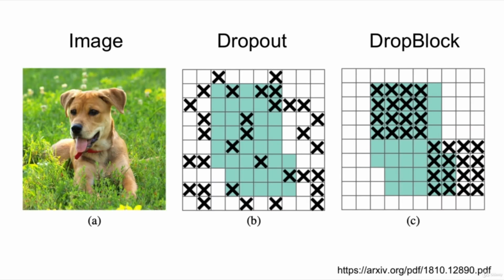Since we study modern deep image processing, I have to share with you a recently proposed regularization technique for images, drop block. The intuitive idea behind dropout is that we sometimes should set some pixels to 0. But we know that usually on the image there are only a limited set of pixels that contain useful semantic information. For example, for the dog photo, the useful region is green on the middle image. If we learn a classifier with 2 classes, cats or dogs, then we don't need the information that surrounds the dog, which is in this photo the grass.